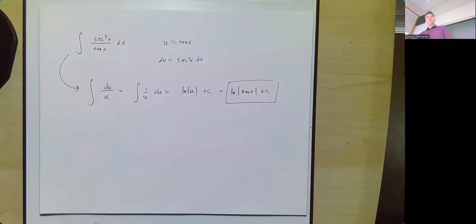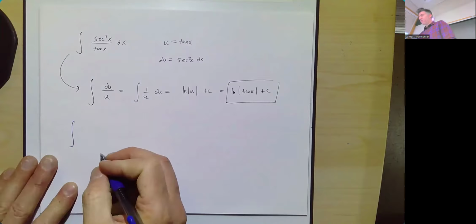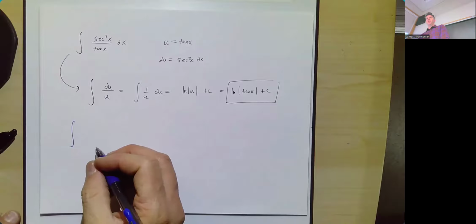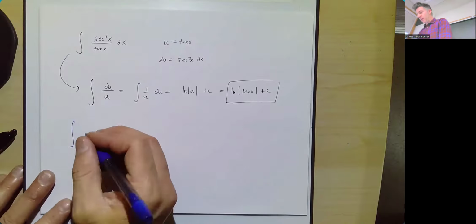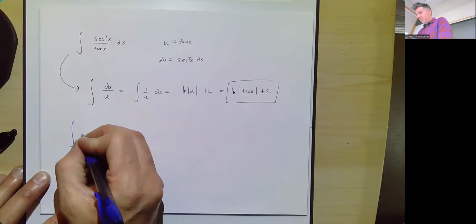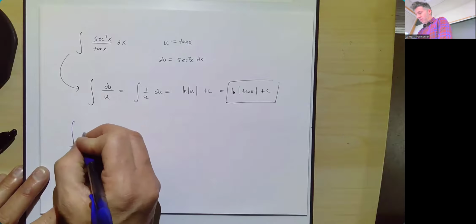Let's look at some other examples, because I got other examples now. Now that you said that, I'm like, oh yeah, I can come up with some stuff. So let's say we have something terrible. Let's say we have the integral of, well, I'm going to make this really awful just to show you how it can be fixed easily. Let's say we have, oh, maybe it won't be that awful.